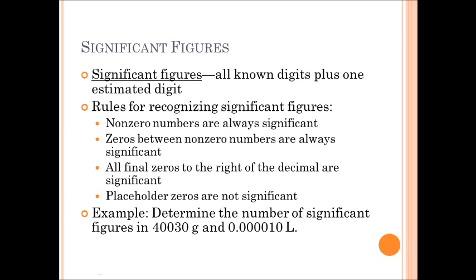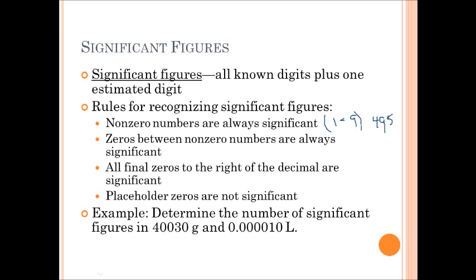Rule 1: anything that's a non-zero number is always considered significant. Now, what does that mean? That means anything between 1 and 9. Okay? An example here would be 495. In this case, all 3 digits would be considered significant. That's another point I want to bring up: we're looking at the individual numbers in a measurement to figure out which one is significant or not, so we're counting each digit individually.